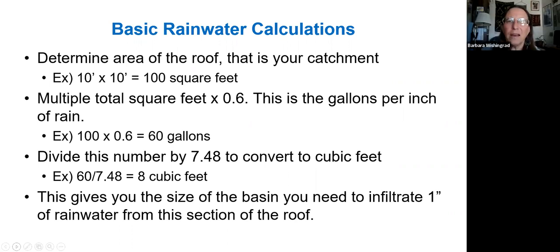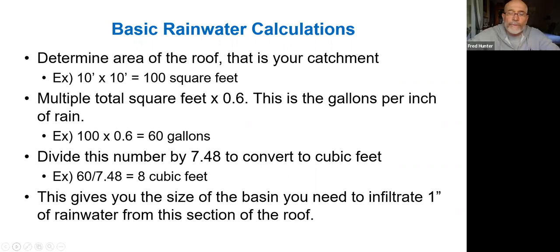And the thing is that that 8 cubic feet can look very different. There are many different ways that you can sculpt 8 cubic feet in the garden, and you're going to see some examples in the following slides. And also with regard to the cubic feet of storage, you want to consider the type of soil that you have and how quickly your soil is able to infiltrate water.